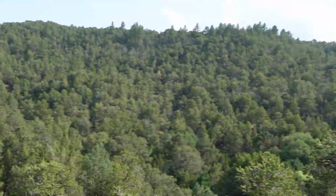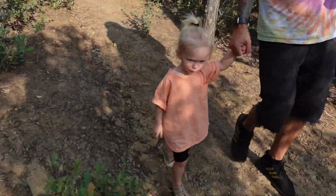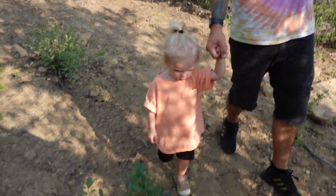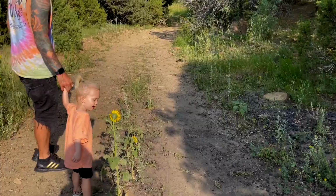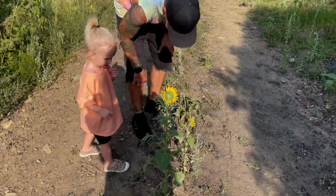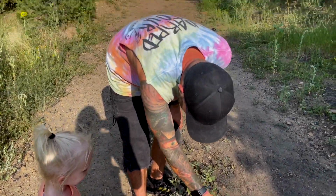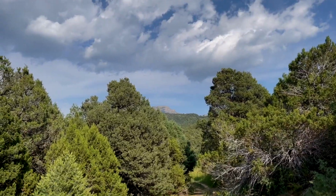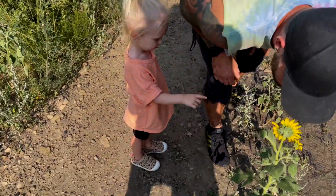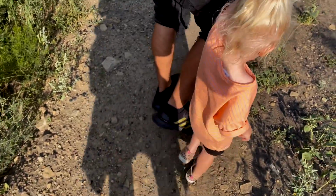Look at this. She's killing it. Look at this. I'm brave. I'm strong. Smell it. Black ants. They're nice. Those are ants. See the ants? They're sitting. Look at this girl. Come on. Oh, the ants all over. Watch out. Let's go. That's weird. I wonder why. Let's keep going. Maybe it's something sweet.